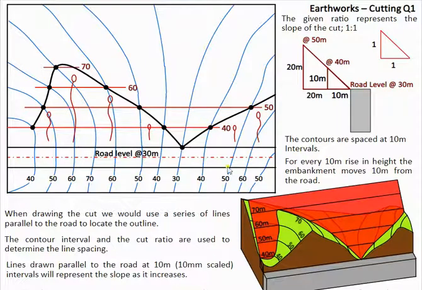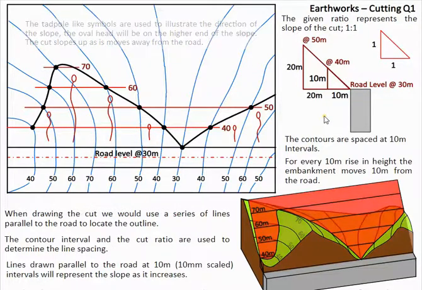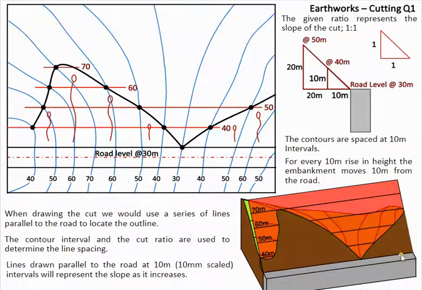So we draw in our tag poles here, and in this case, they're sloping away from the road because the land is sloping up away from the road, so they're going in the opposite direction in this question here. And now if we look at the 3D graphic, this now shows what has happened. So all this extra land here had to be removed. So all of this land is removed in this question.